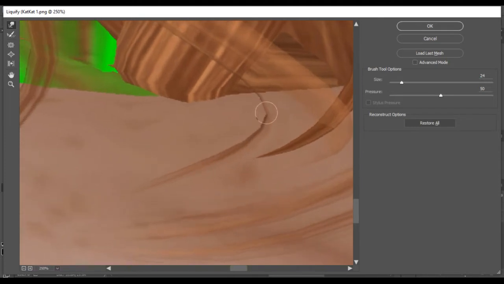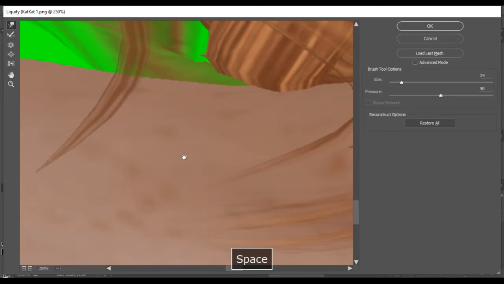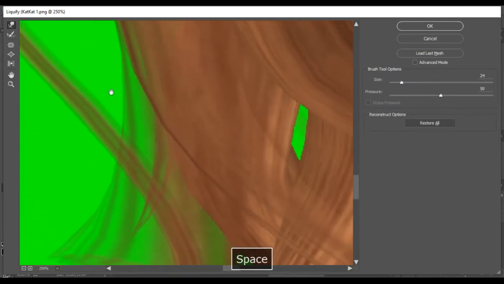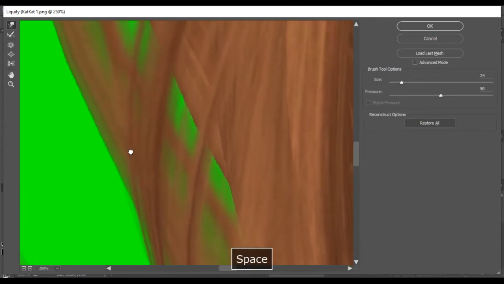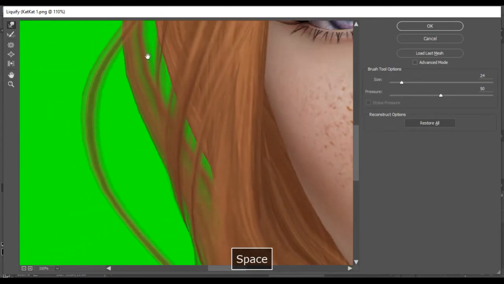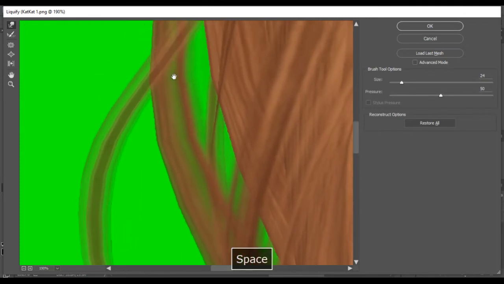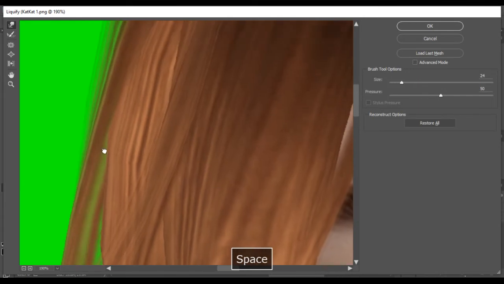You pay attention to all the details, because I can tell you, when it comes to posting the image, it will be these little things that draw my attention, and I'll be thinking, oh, why not just clean it up before? So that's what I'm going to do now, just go around and smooth some of the edges.